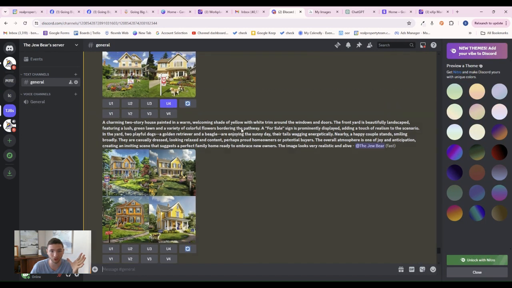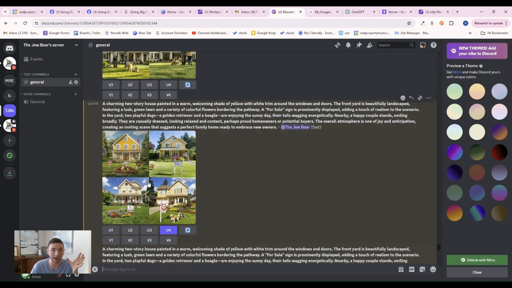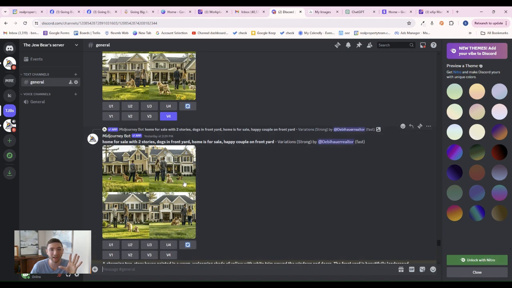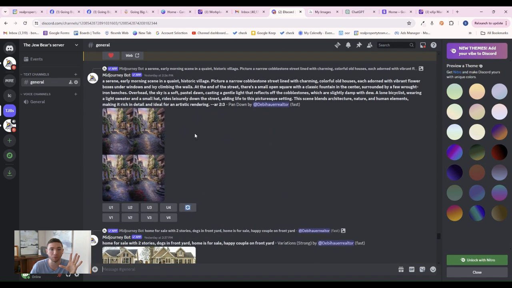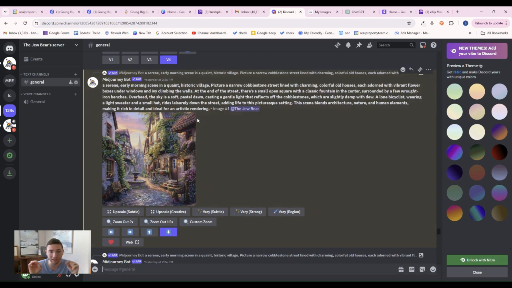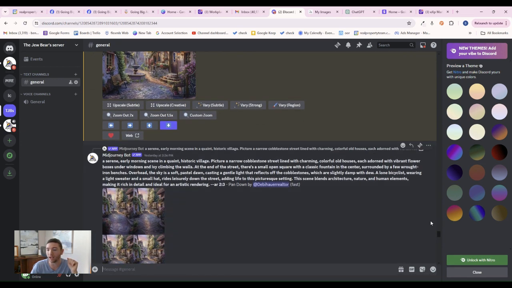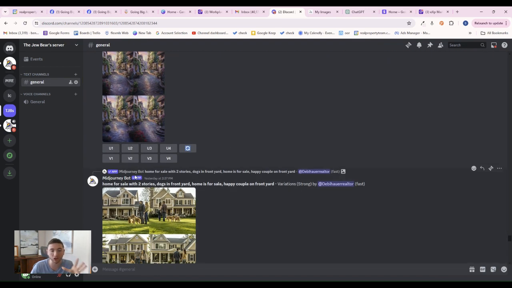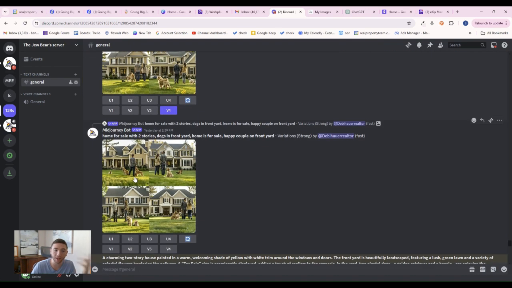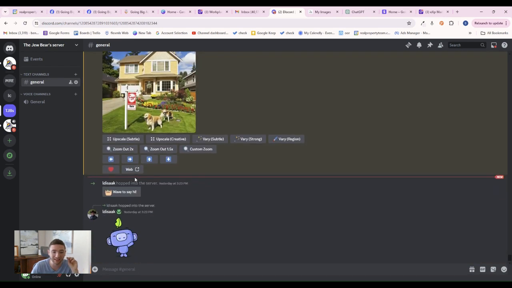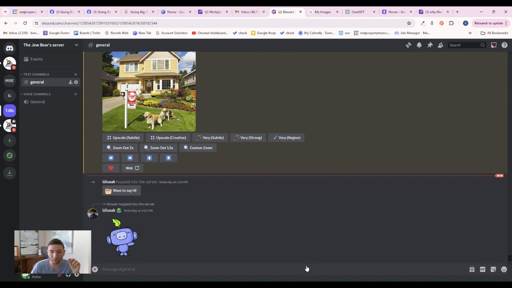So if you scroll up here, I'll just show you some examples of open houses, for sale signs, pictures of families. These are fully AI created images based off of a prompt that I gave it. So it's really, really cool. It makes some really unique features. And what I do is I combine this application, it's called MidJourney, with ChatGPT to create really specific and detailed images based off of a prompt that I create in ChatGPT.